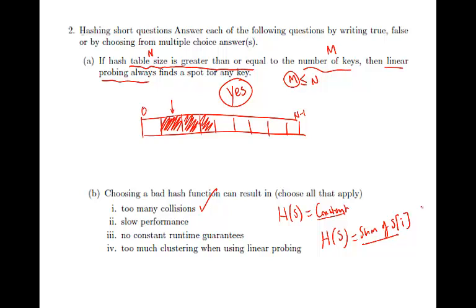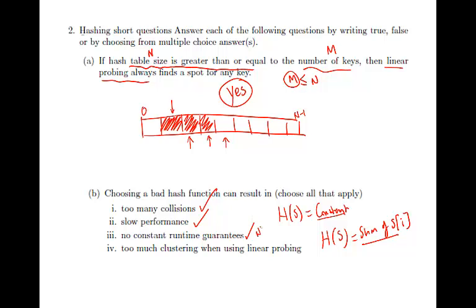So there'll be many collisions. Because there are many collisions, you're going to have some performance degrade because you will have to continue to look for places to insert. Even if it's a separate chaining table, the chains can become very, very long. No constant time guarantee. The whole idea of a hash table is constant time guarantee. If there are a lot of collisions, we may end up with very long chains.